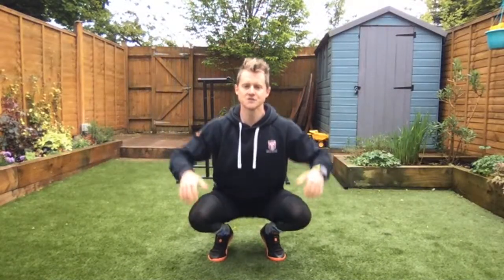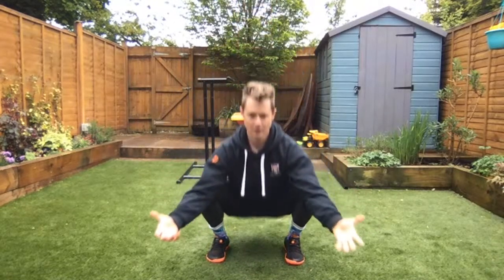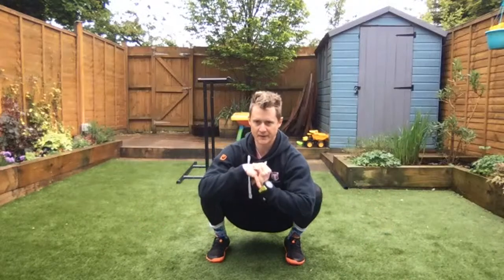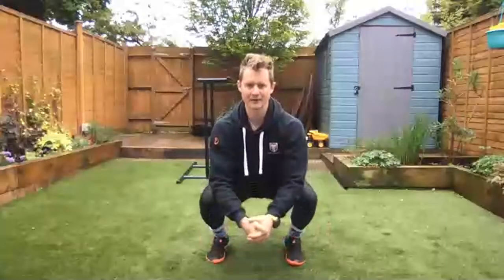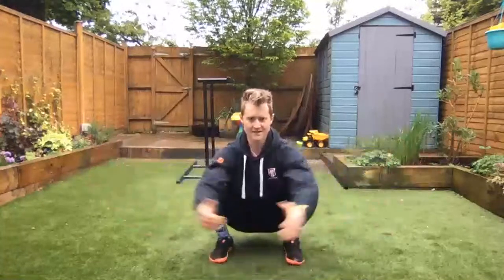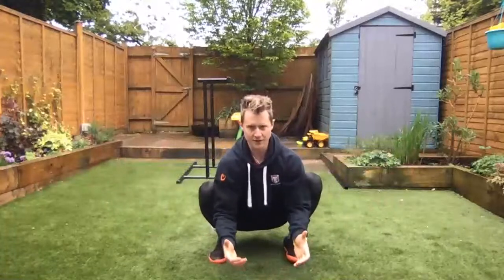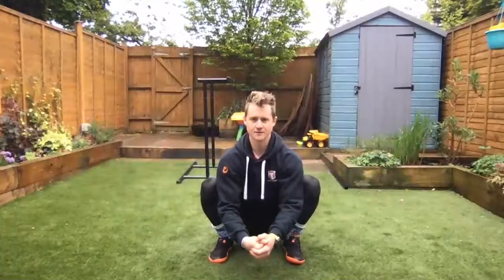Right. So our first pattern position, what you guys can get into, is our deep squat position. Feet shoulder-width apart, drop yourselves in, and we're just going to spend a little bit of time. If you find this a bit high, ideally you want to be feet facing forward, drop it in. If we can get the knees out a little bit, give some space. Find a position which works. I want you guys to rock and roll in there for a second.